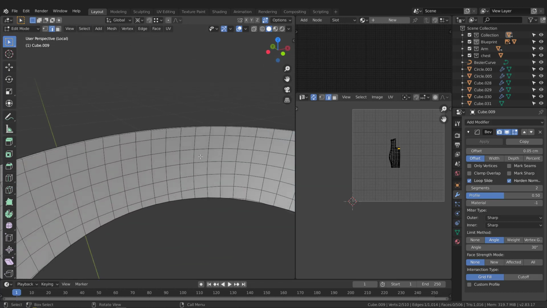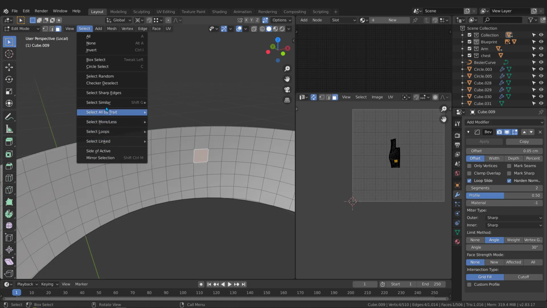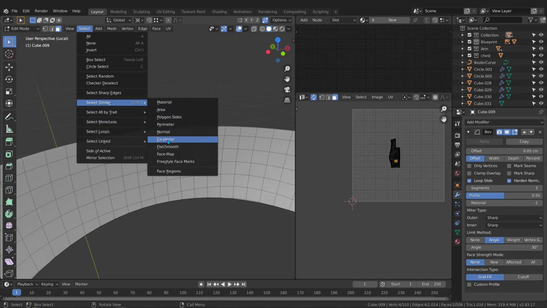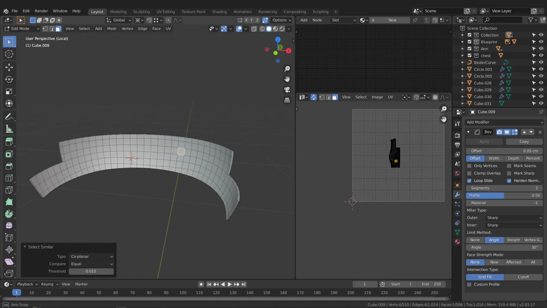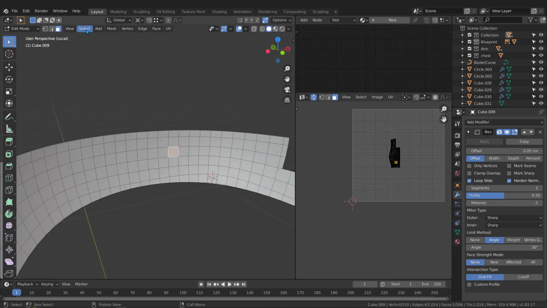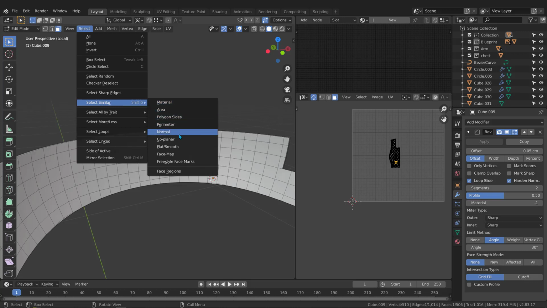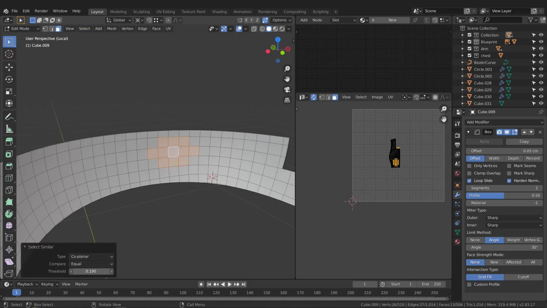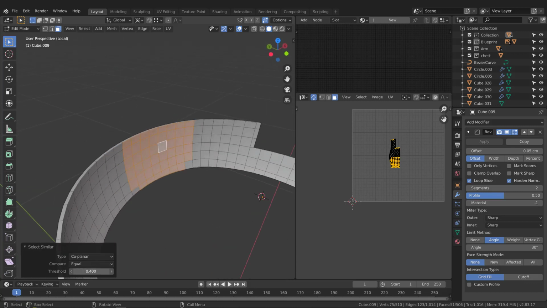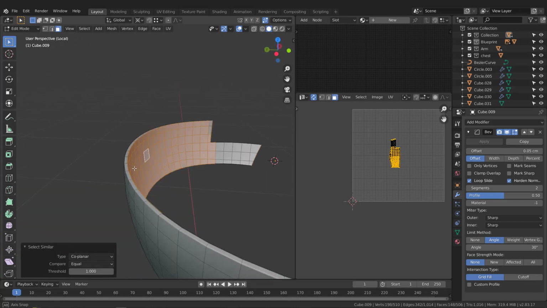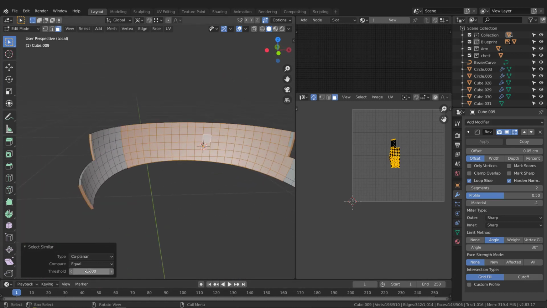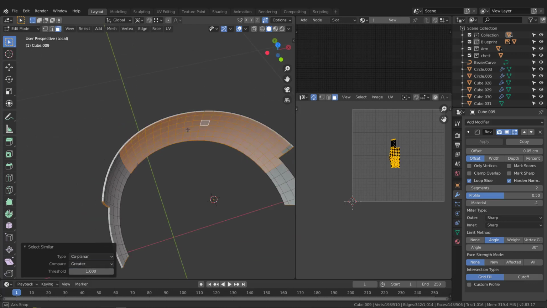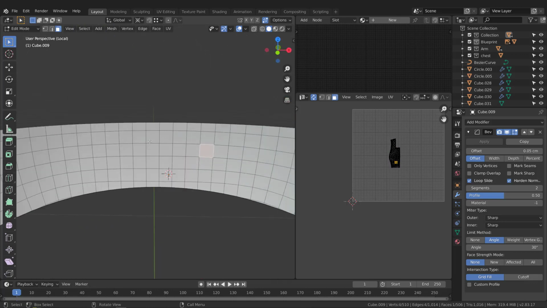Let's select this face, switch to face, hit number 3, grab this one, and let's go to select, and let's see what we have here. Select similar. Maybe I can use coplanar. That will work. I don't know. Let's try that again. Select similar and coplanar, and let's manipulate the threshold. Let's crank up the threshold again. Well, that's not gonna help me.